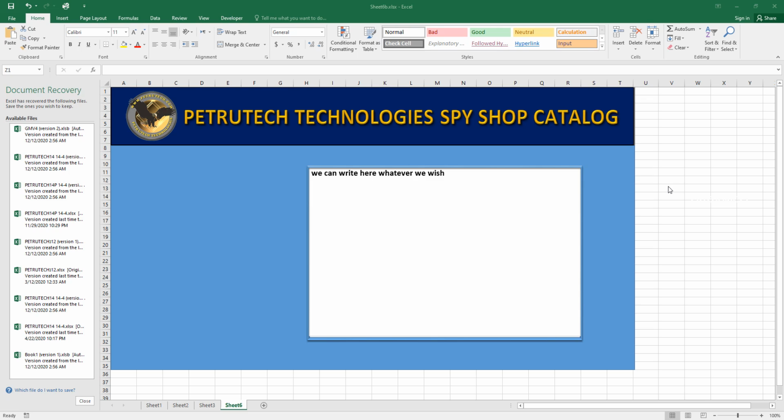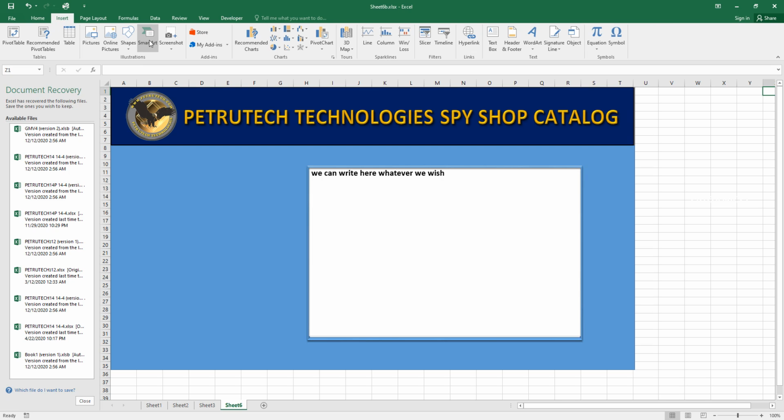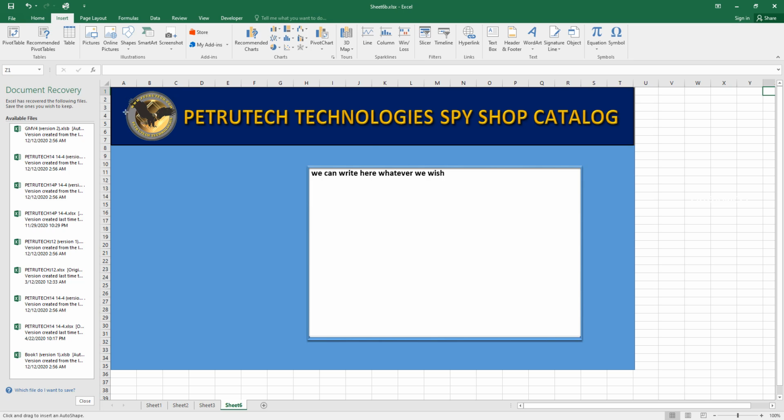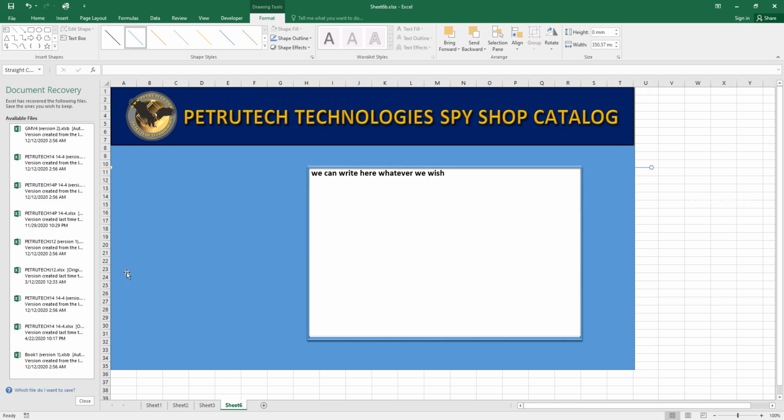We shall now draw 2 alignment lines. I will go to Insert, Shapes, and choose the line shape. I draw a straight line, let's say from cell 11. This line is approximately at the same height of our text box that we created earlier. I will begin the line from the right side of the light blue shape. I hold the Shift key and draw it. Please hold the Shift key pressed, and this way, the line will be perfectly aligned horizontally. We will change the line's color to another one, for example orange. This line will help me to align the horizontal elements.